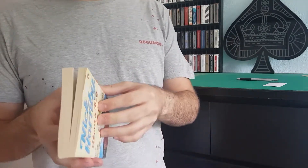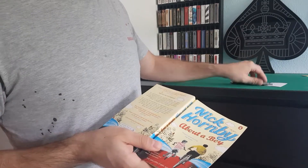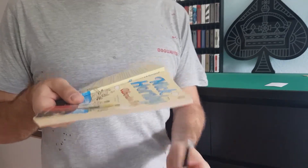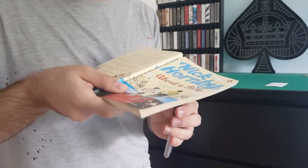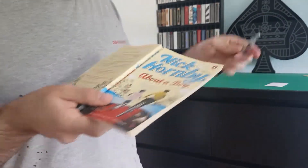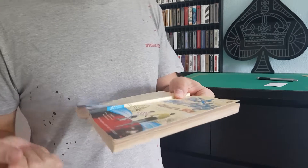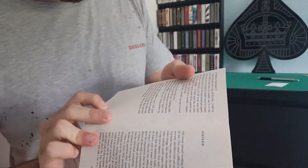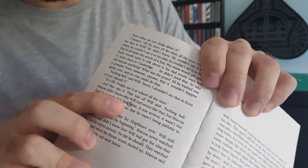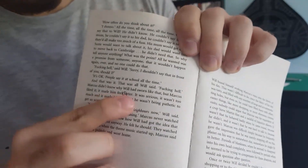Now with this book we will do something. I'll just open a page — I don't want you to see the pages at all. What I need you to do is take the pen and just go on one of the pages and draw a little circle without seeing where you do it. In this case let's do it just here — it's a very small circle. So I'm just taking the role of the spectator. I have drawn a circle here and marked a word — in this case we will take the whole word. It says the word 'better.'